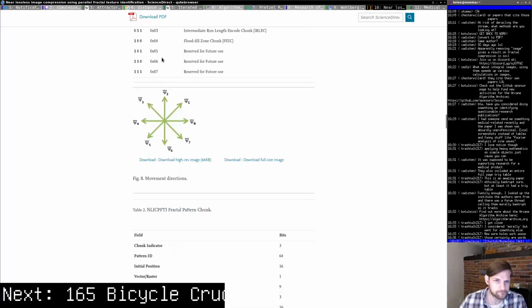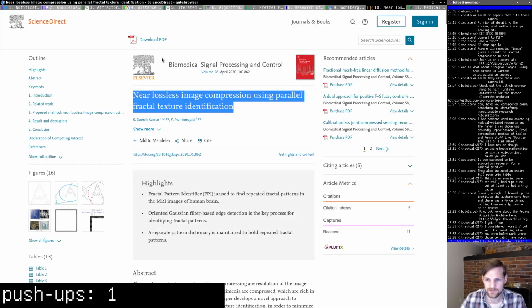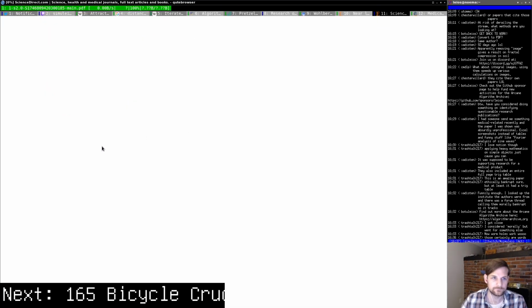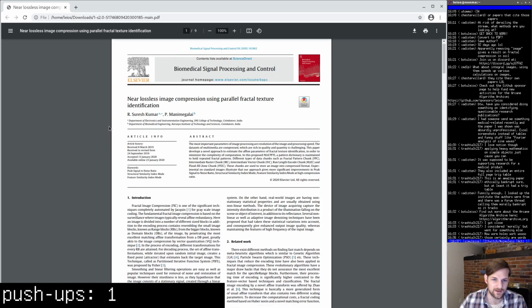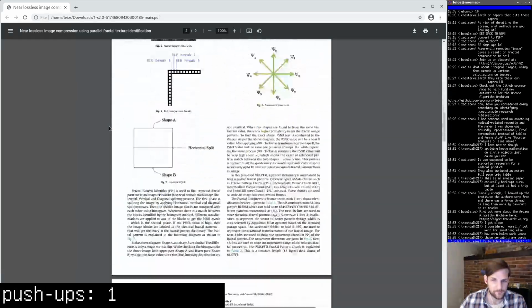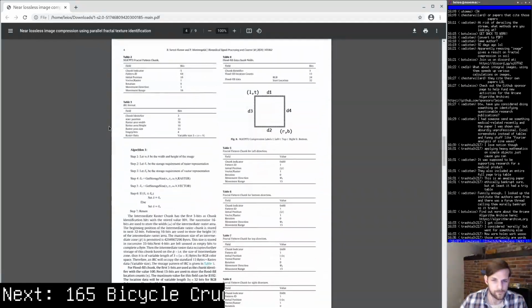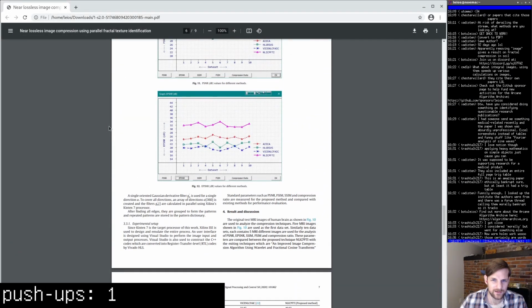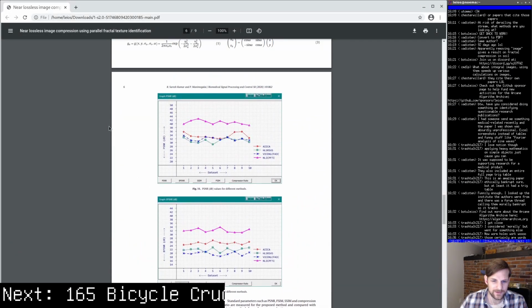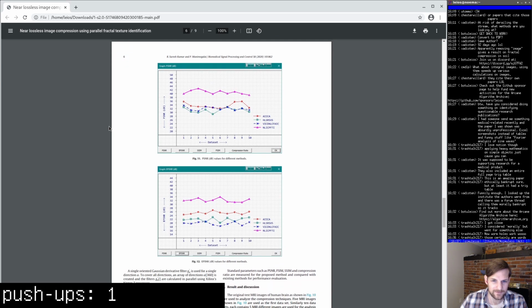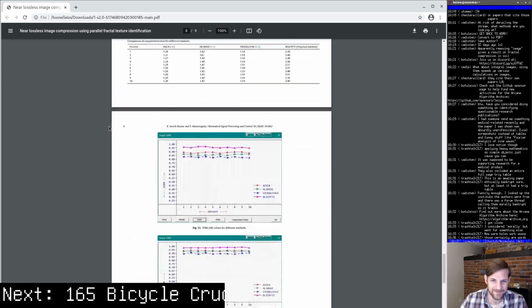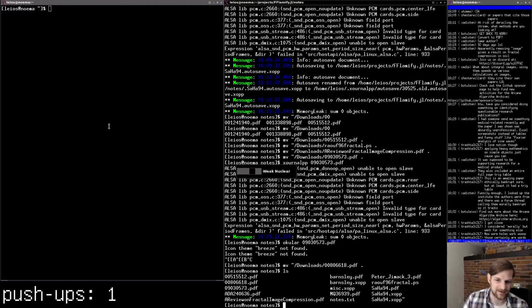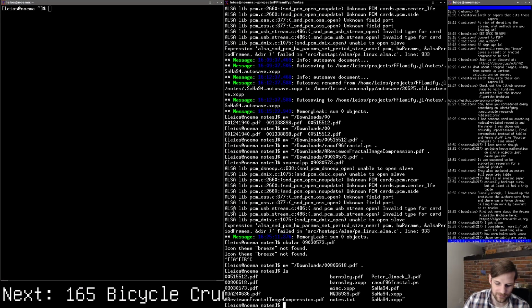But whatever, let's just download the PDF. Maybe it's actually better than I think it is. You know, don't judge a book by its cover type of thing. Yeah, I'll still take a look at it. Again, it's just a bit weird. I don't know if I trust it or not, but that's fine. Let's just move it over here. It's another paper to look at.